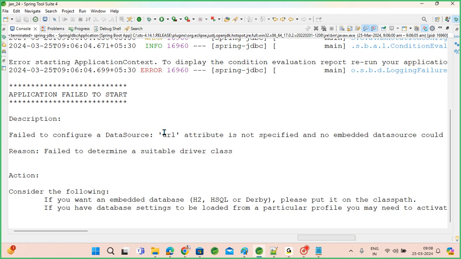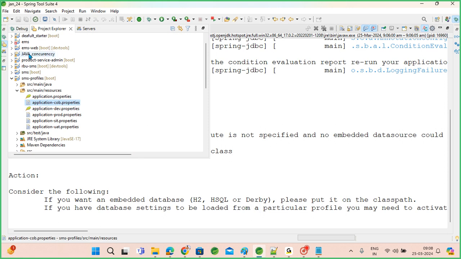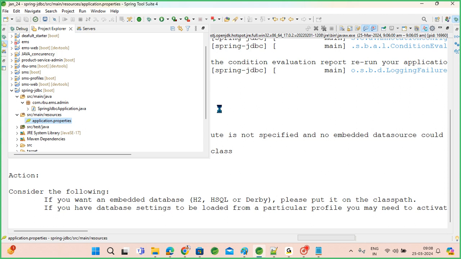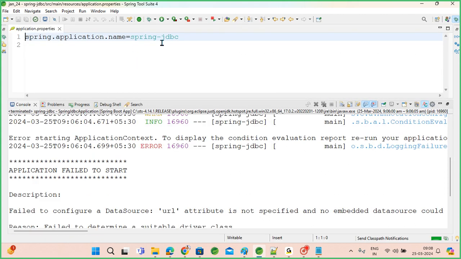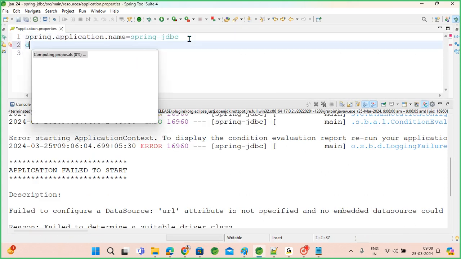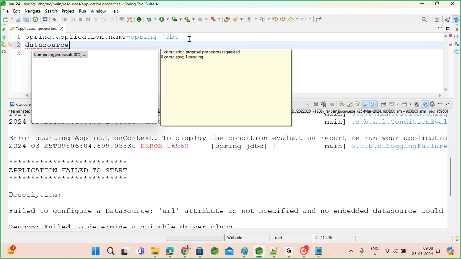But we added Oracle dependency, right? So as the Oracle driver class is getting loaded, you need to give those Oracle database properties here, data source properties. Here we need to pass. If you search with data source, right, you will see multiple properties.